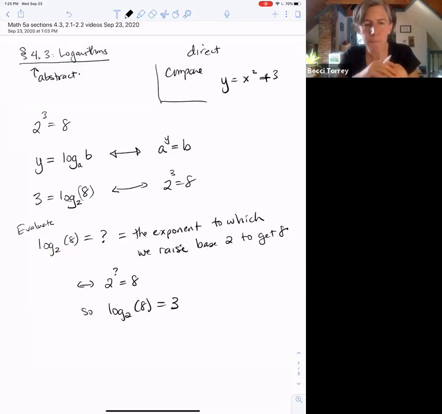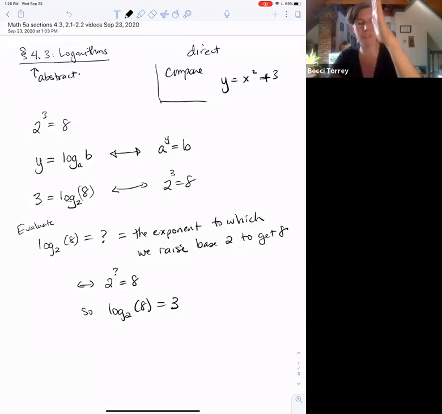It might seem a little bit simple, like why would we do this, right? But the log functions are the inverse function. So just like we have y equals x squared and y equals square root of x, these functions undo each other. So it's nice to have both of them. They interact very nicely together. The log function sort of undoes the exponential function. That's one reason it's important. It's also important as a mathematical model in its own right, which we'll learn more about when we come back to chapter 4.